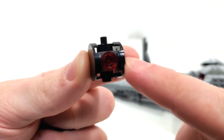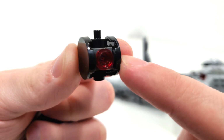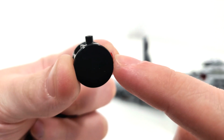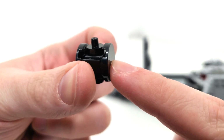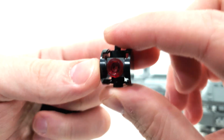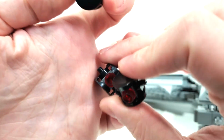Now it's really interesting how LEGO builds these probe droids. It's very different to some of the previous ones that we've seen, which have just been plain black head pieces. I definitely like that they gave them their own unique build, though still these are pieces that probably could have been used elsewhere. You get 3 of them, all the same exact design.